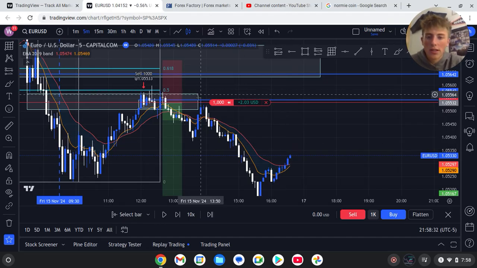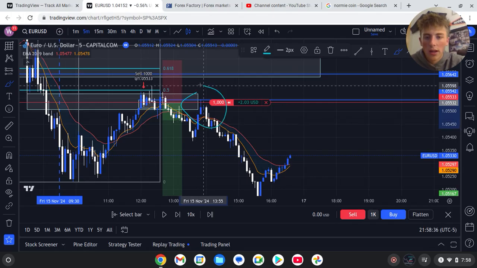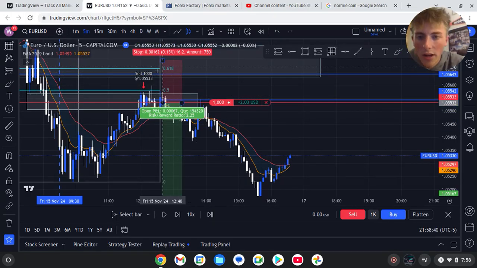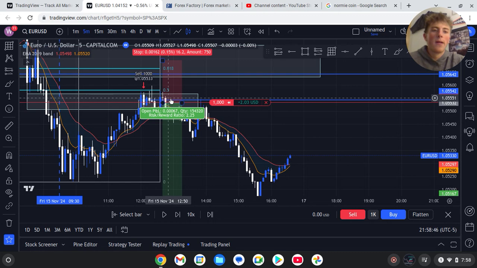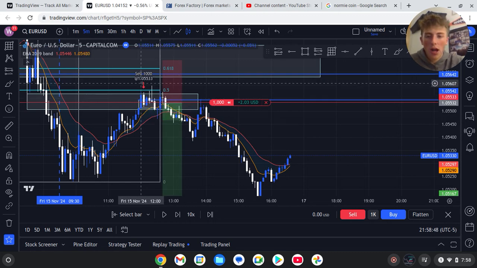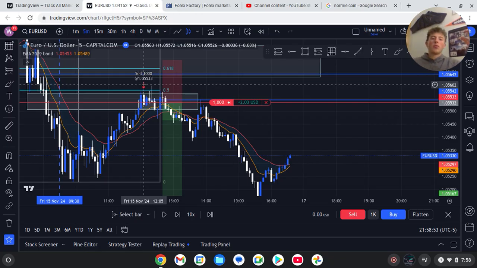This is the only part right here that went wrong, realistically: I got stopped out at break even. Earlier in the video, I said I could put my stops above this high, but I'm just going to move them to break even so I don't lose money. That's where I went wrong. I need to put my stops in an area where price could actually have a reversal, versus just an area where I wouldn't lose any money. So I'm going to write that down.